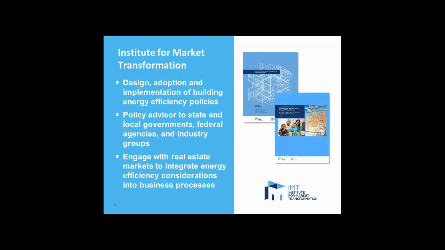So let me just say a few words about who we are, the Institute for Market Transformation. We are a small, about a 40-person NGO located in Washington, D.C., and our mission is to promote energy efficiency in buildings such that we can ultimately achieve a future in which the social, environmental, and economic value of energy efficiency is fully realized and all buildings are highly efficient. How do we do that? We help people design, adopt, and implement building energy efficiency policies. We consult directly to state and local governments as well as federal agencies. And we also engage directly with the real estate markets so that they can integrate energy efficiency considerations into all of their business processes. So basically, we're policy wonks that also want to make sure that things are happening in the real world and that we're achieving real results.